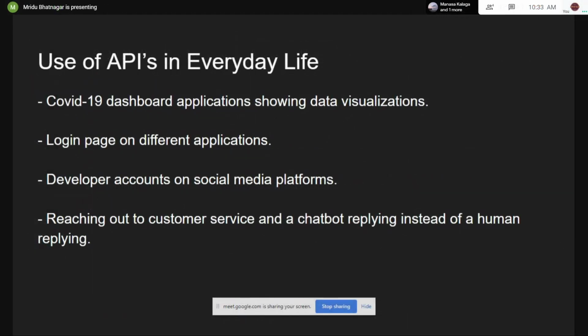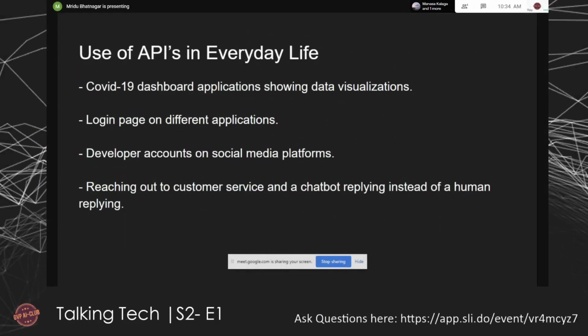So these things would make it more clear. Where are we using APIs in our everyday life? One example: now that we are in the midst of a pandemic, you must have observed that there are lots and lots of COVID-19 dashboard applications being built. Some of these dashboards have explicitly written that they are using so and so API.